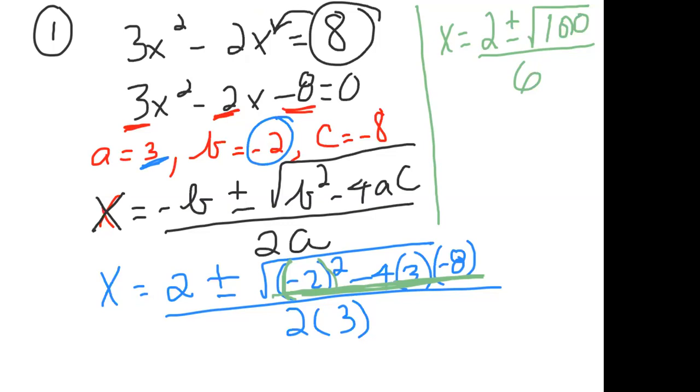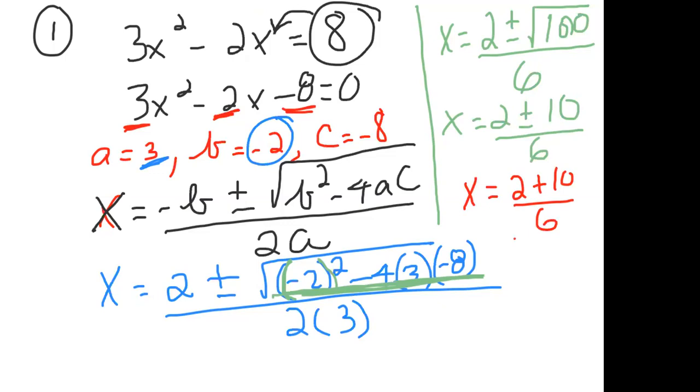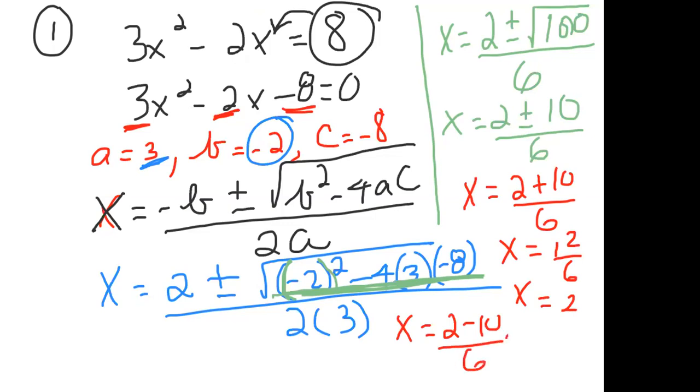All right, guys. So now we take the square root of 100. The square root of 100. Yes, I got 100 now. Okay, good. All right, so guys, what I want you to notice is that you now have a compound solution, which requires you to simplify it. So we're going to simplify it. One of the solutions is going to be the sum, 2 plus 10 divided by 6. So that's going to give you 12 over 6, which is 2. Now, you're going to have the difference for the other solution. 2 minus 10 over 6, which gives you negative 8.